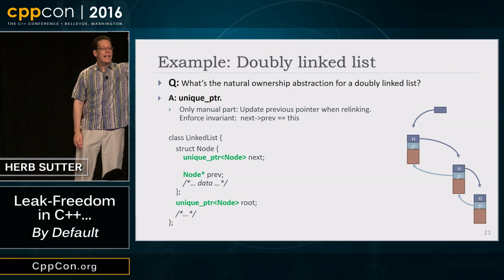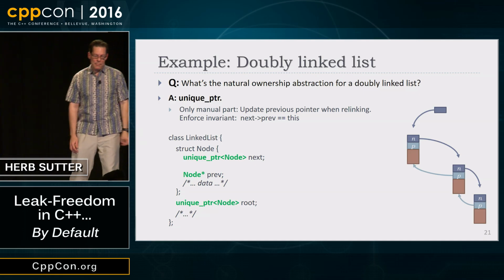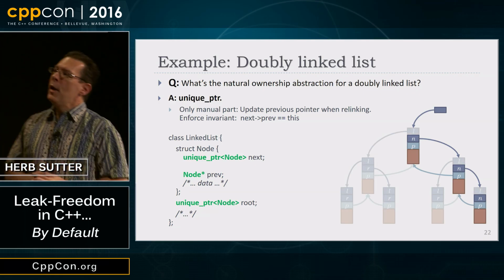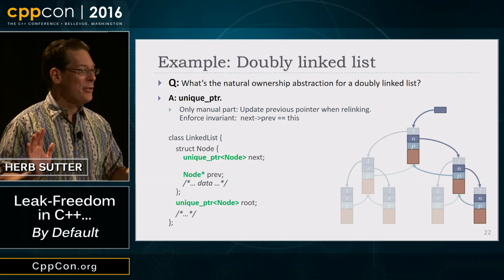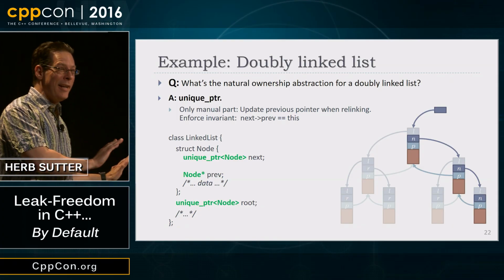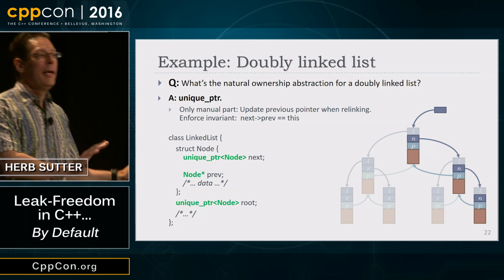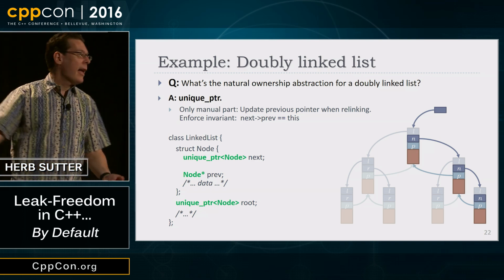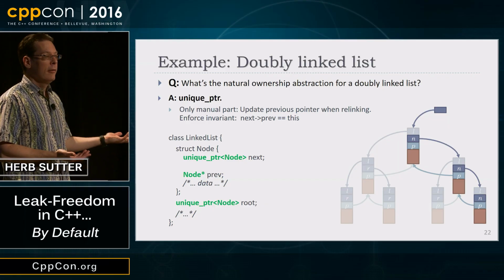Oh, who said the word? Say it louder. Smells like a tree. Yeah, it's a tree of breadth 1. So if I were to give you an answer for linked list that was different from a tree, you should stop believing me right away, because a linked list is a tree of breadth 1. And it might or might not have back pointers, just like a tree, right?